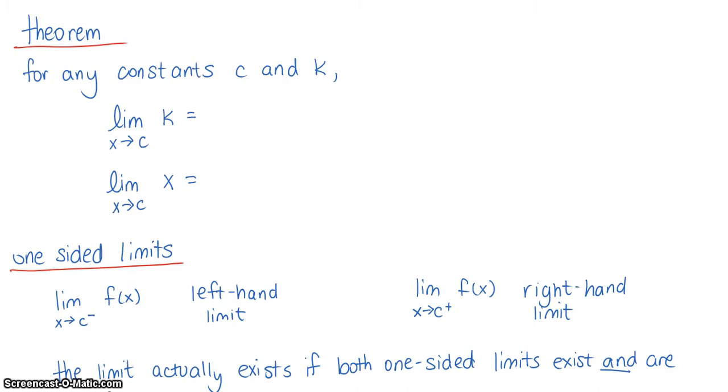There's a theorem that basically makes sense if you think of it graphically. If you have two constants c and k, and we're approaching, again in terms of my x value, for a function that's defined just to be a constant. Now a constant function works out to be a horizontal line. So if I'm approaching any value c from the left-hand side and from the right-hand side, if I have a constant function, this value here is going to be just equal to k.